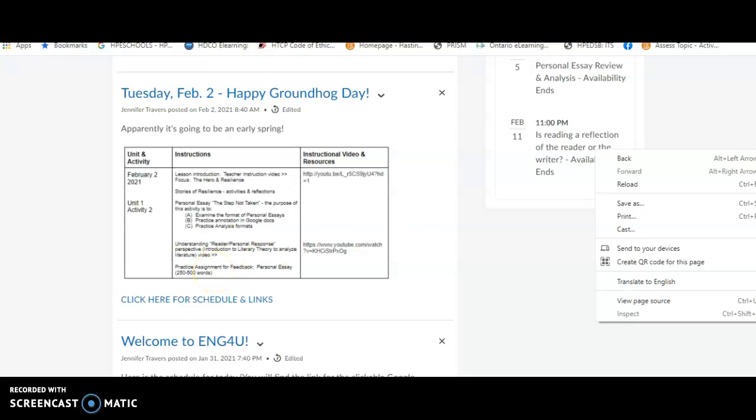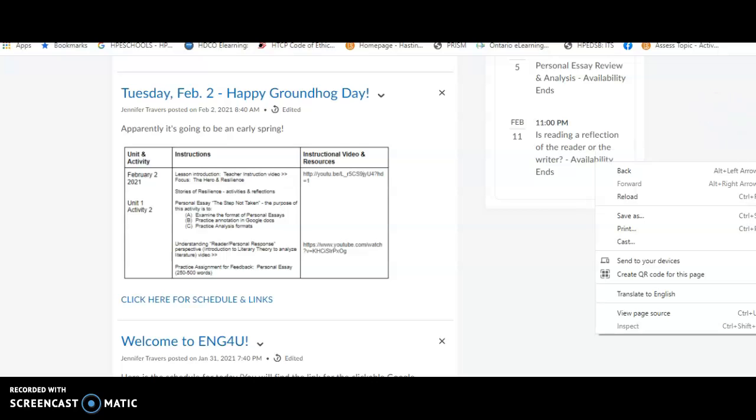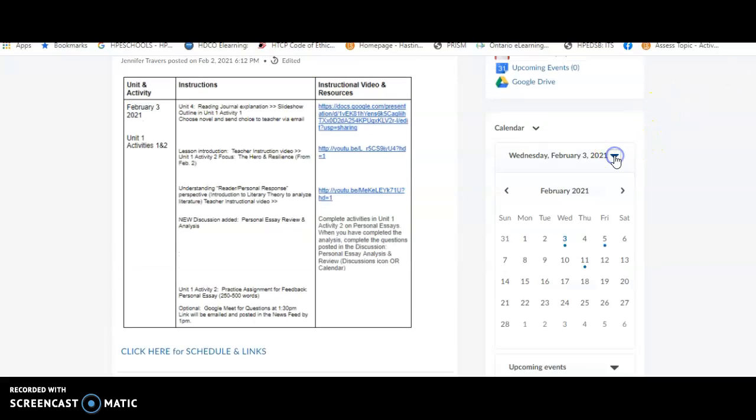So the other thing that you can do is, if you know of the assignments that you're working on, the other part of the course home that I want you to be checking is the calendar. When I outline an assignment here, I actually have due dates that are connected from the content and the assignment. They are linked to the calendar.